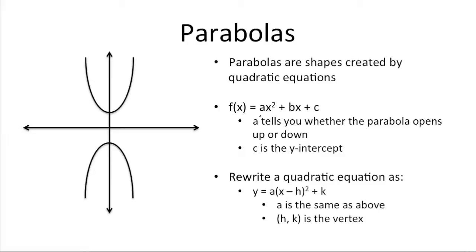If a is positive, it opens up. If a is negative, it opens down. The c, or the only number that's not tied to a variable, will tell us the y-intercept. So in this case, c is positive because the parabola intersects the y-axis up here above the 0, 0 origin point. Down here, the c has to be negative because it intersects the y-axis on the negative part of the axis.